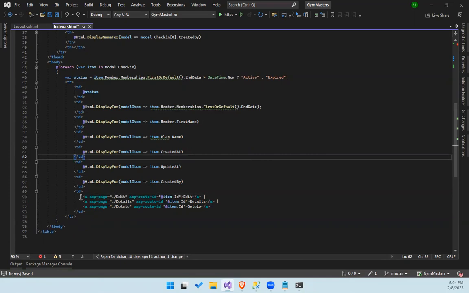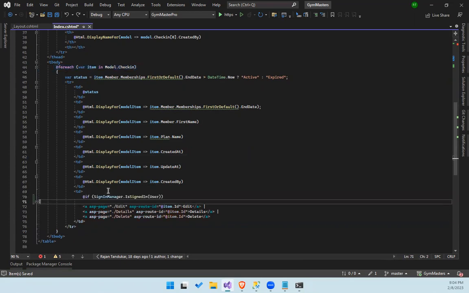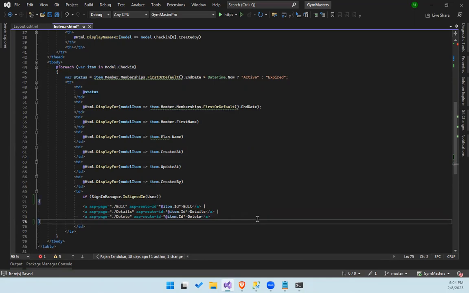So ASP. Oh, it's already inside this Razor syntax. That's why it's not accepting. I think we'll have to remove this at sign. Yeah. And now it's accepting it.